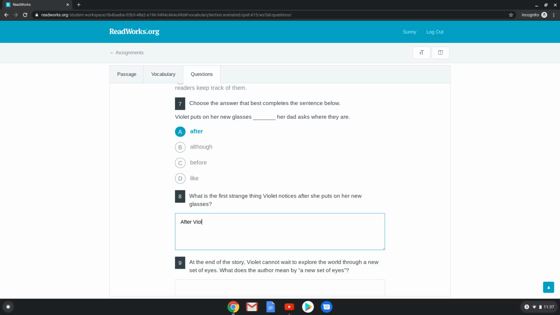After Violet puts on her new glasses, the first strange thing that she notices is that she sees the pet roll its eyes.